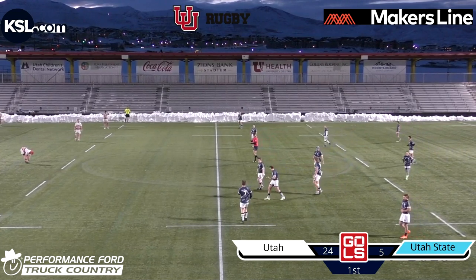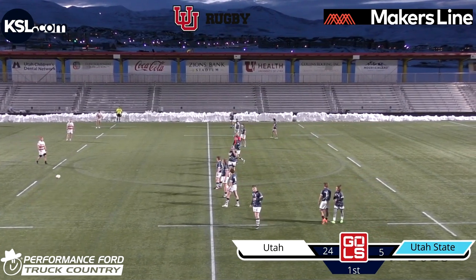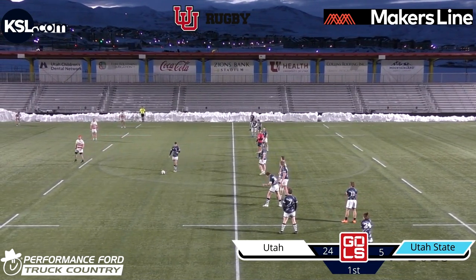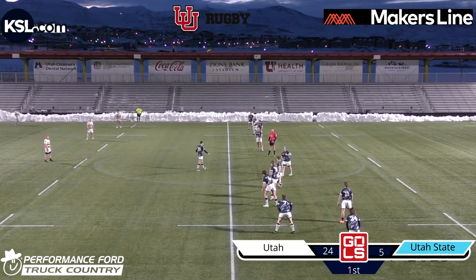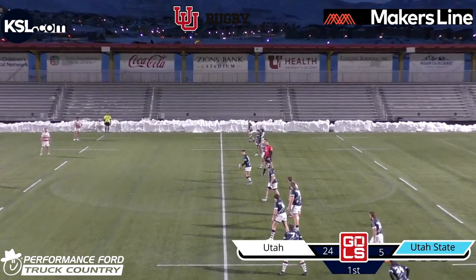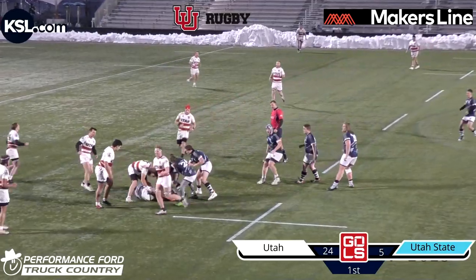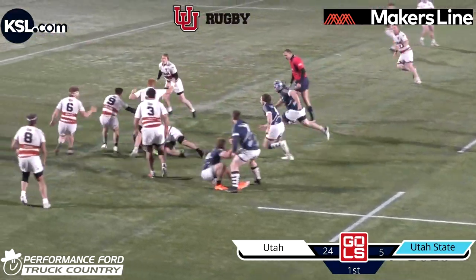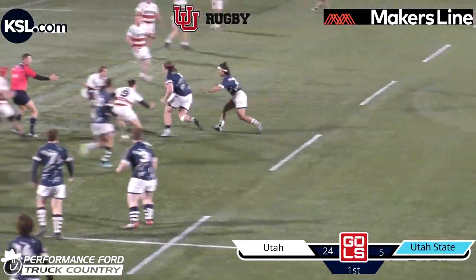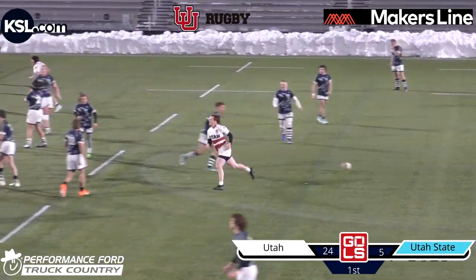With 10 minutes left in the first half, Utah State bringing the ball back to restart this game. Utah again showing just how strong and powerful they are up front — some great go-forward ball, hard running by their forwards, some great skills by their backs once they have space. Don't underestimate the Utah State Aggies and their speed and athleticism. As a great restart there by Utah, just barely goes 10 meters and Utah State gets that ball back. Scrum half goes for a little scramble, a couple-meter gain. Passes it out to a large forward, bumbling forward, but unfortunately doesn't keep it. Ref was playing advantage for offsides.